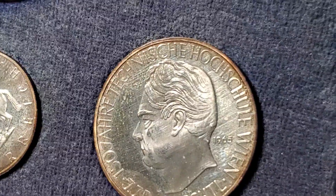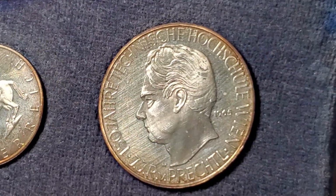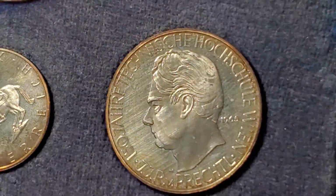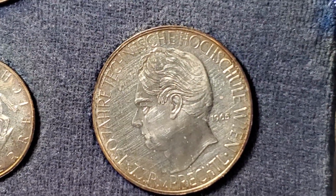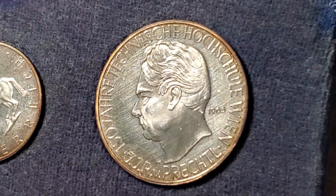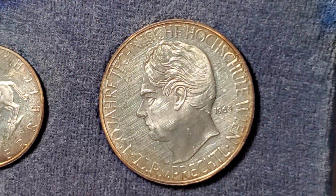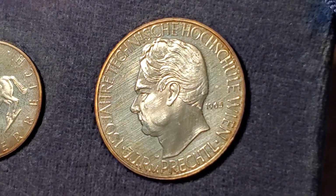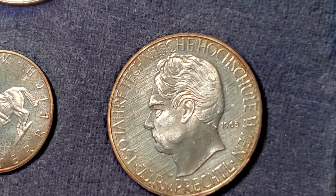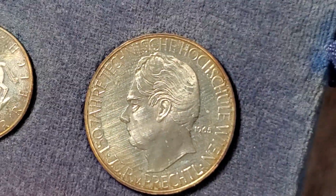So now we're going to move to the 25. And now that I hold it up to the light like this, it does look like this one has been cleaned, which is not a big deal if you're getting the silver coins for the spot price. I'm not an expert on that, but I see all the lines that are running through it. So I'm guessing it's been cleaned, or at least scraped. You see the lines over the background and on the face. I didn't see that until holding it up to the light right now.